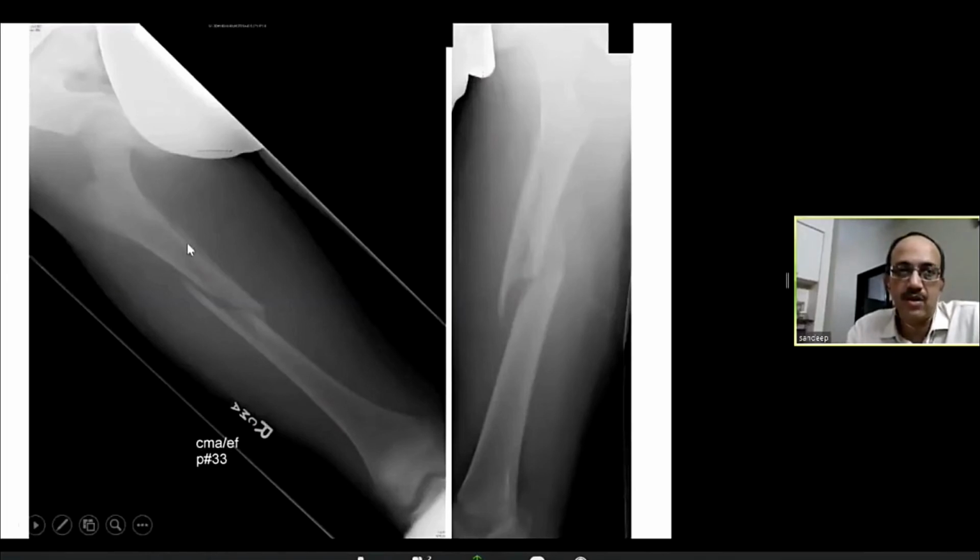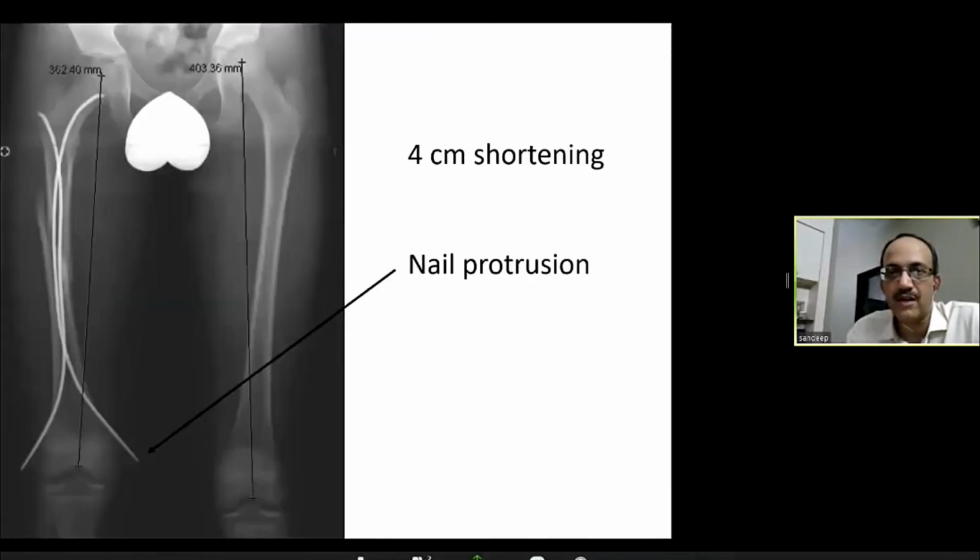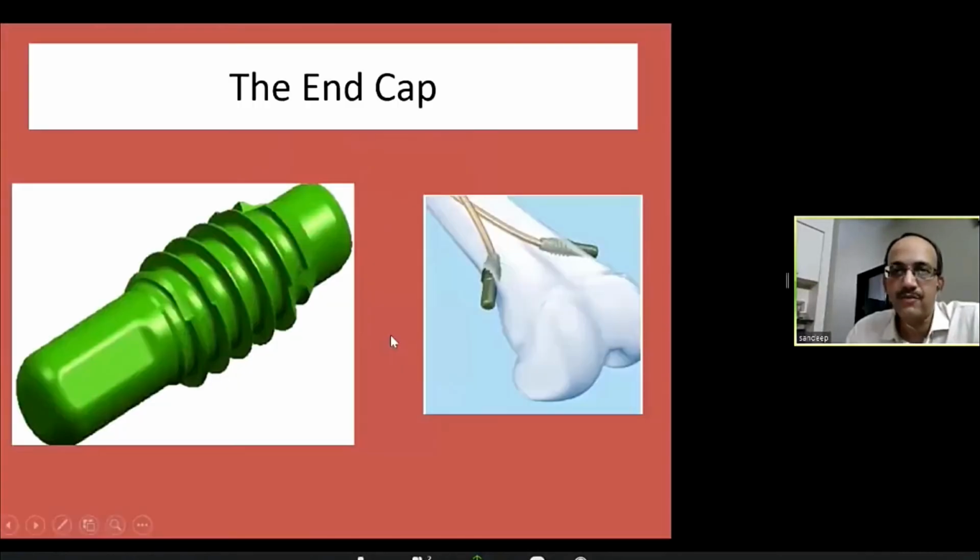Now, see this fracture. You have a long spiral here with some comminution and 3.5 mm nails have been passed. The nail placement, intertrochanteric, is good, but the nature of the fracture is such that it collapses. So this is not a length stable fracture. Transverse fractures and short oblique fractures are length stable. And over a period of time, because of the collapse, you see that the nails have backed out or protruded. So with long spirals, there is a chance that you may end up with backing out of the nails because this is not a length stable configuration. So what can be done for this?